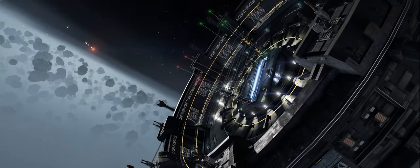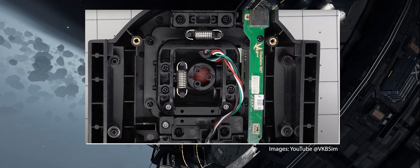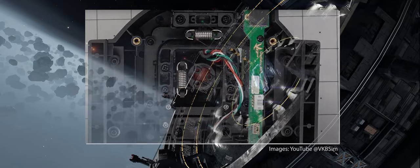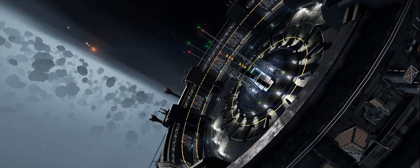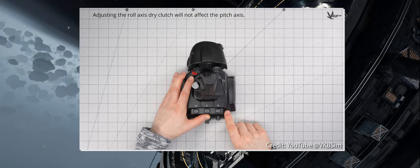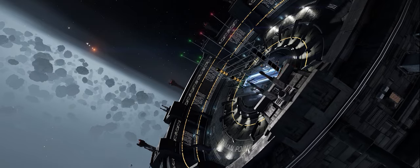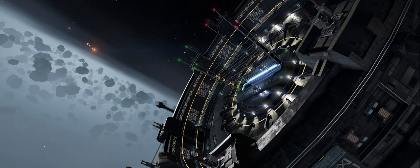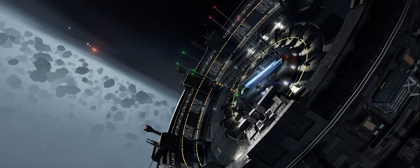When it comes to smoothness of operation, the stick feels easily as smooth as the higher tier VKB equipment that both Rini and I already own, but actually in many ways it's a good degree more subtle in its operation. The base unit comes with different springs that can be easily changed out by the consumer to give the stick firmer operation if desired, and VKB provide the tools necessary to change the springs. There are also adjustment screws on the gimbal inside the base unit that can be easily tightened or loosened to provide resistance against the springs, increasing the time to reach the zero position. Overall the feel of the stick in everyday use is very user configurable — you can even choose to run it without the centering springs, useful for example if you'd like to make the stick operate as a realistic helicopter cyclic control.